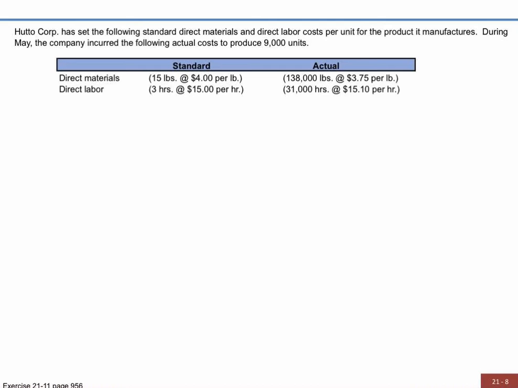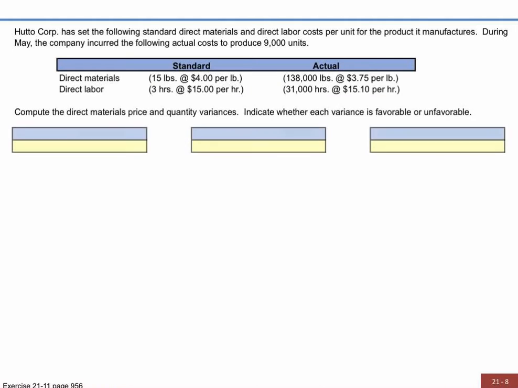So the first one we're going to take a look at is going to be for direct materials price and quantity. So we are going to set these up, and we're going to have what we are going to have as our initial estimates. We're going to refer to those as standard price and quantity. And then once we learn how much we actually use, we're going to refer to those as actual price and quantity. And the way the text and the way most text will walk through this is going to be left to right, where we go from actual to standard, and we kind of work our way through it.